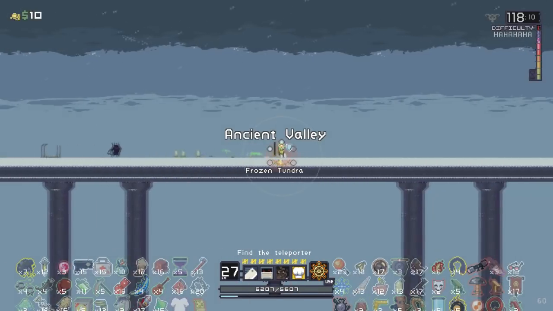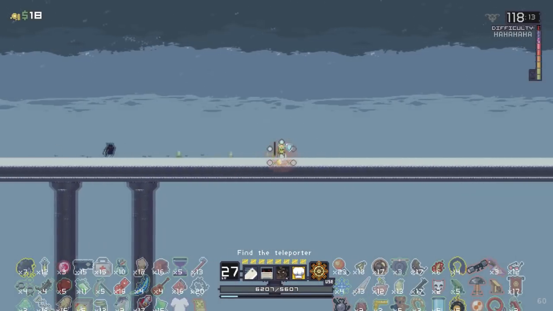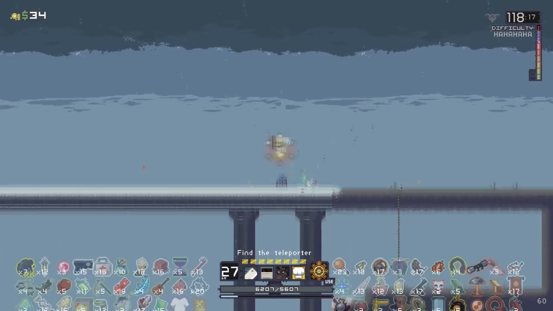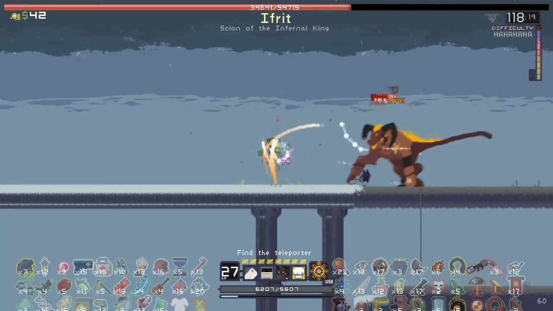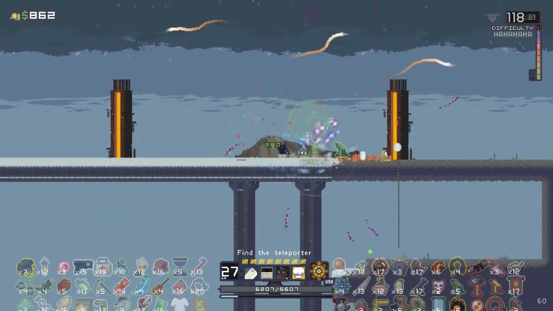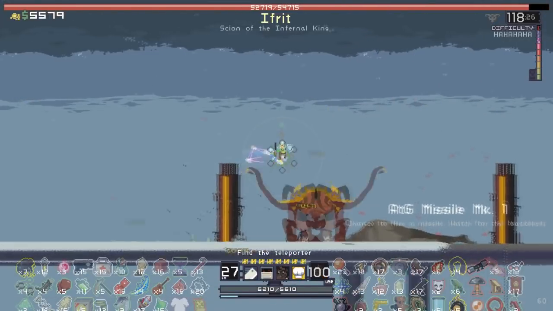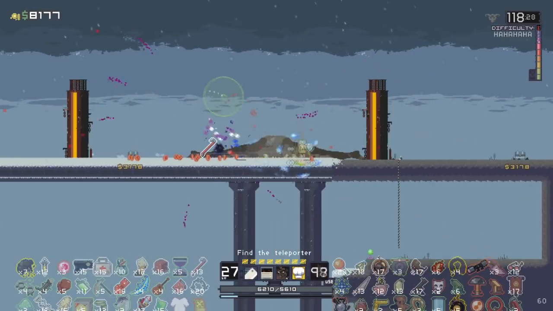Oh good, this is the correct level for Ifrits. And it was enjoyable. There's an Ifrit right there. Please give me a monster log. Didn't happen. There's another Ifrit right there. Didn't happen.